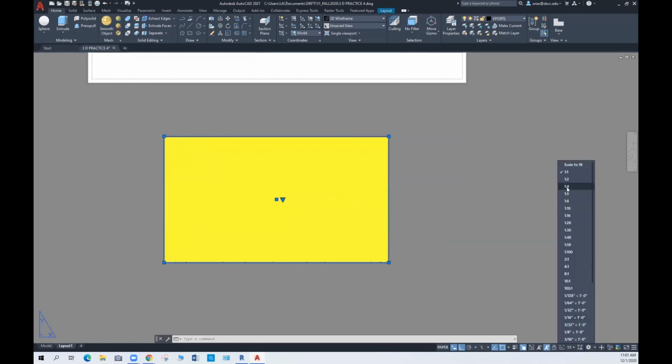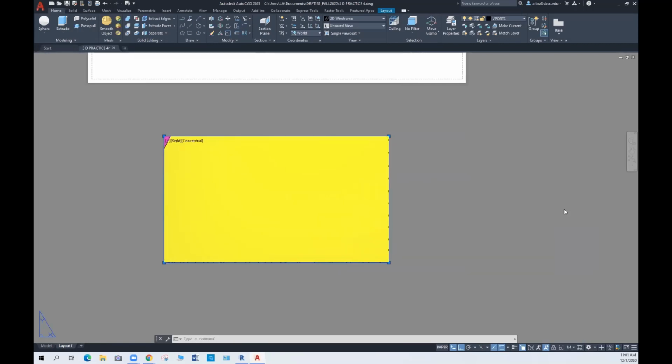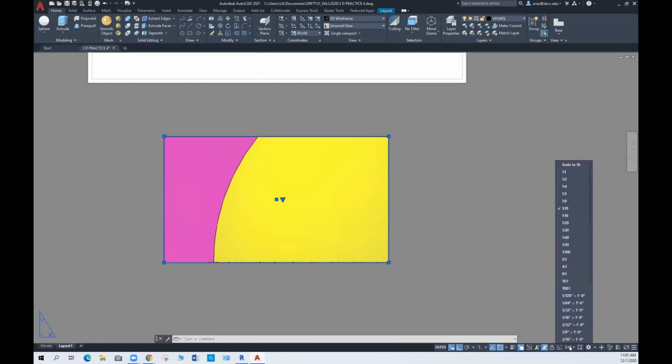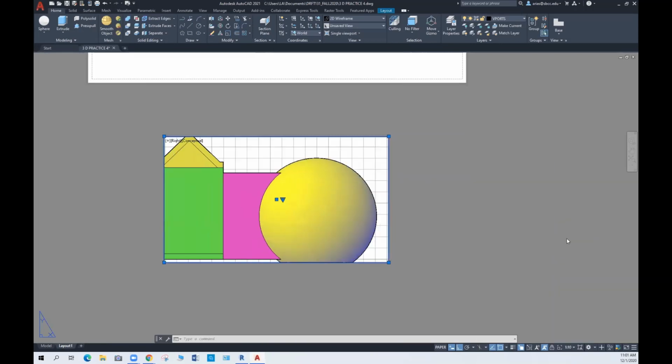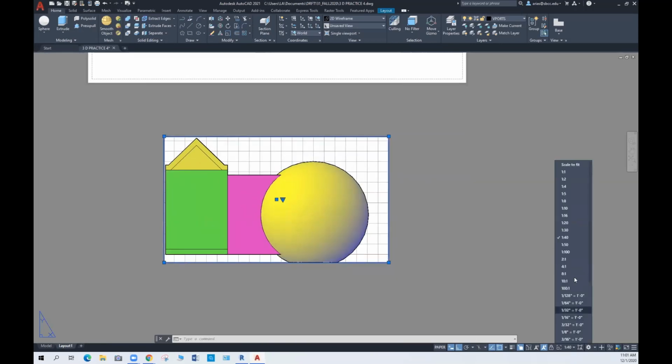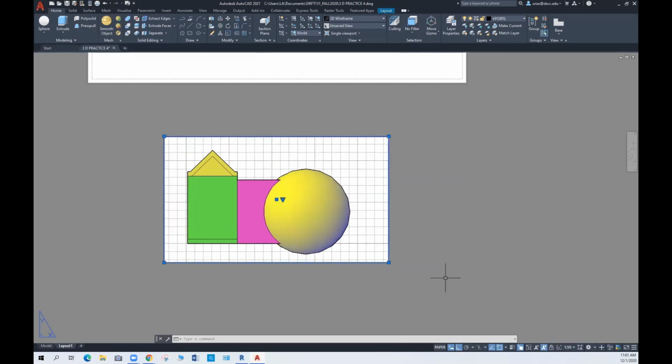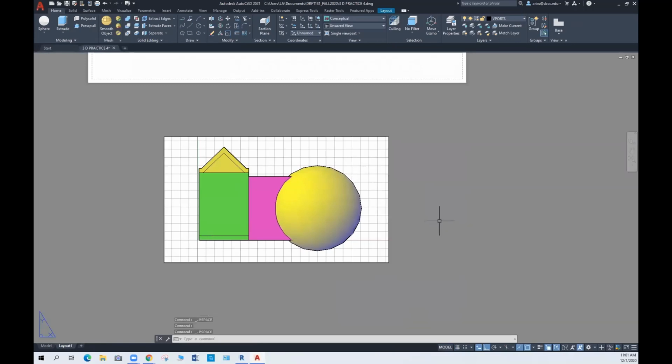That's too big, maybe 1 to 4. Still too big. 1 to 10, really big still. 1 to 40. 1 to 50. And then I apply solve draw.